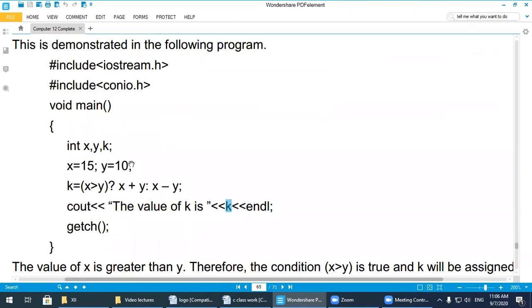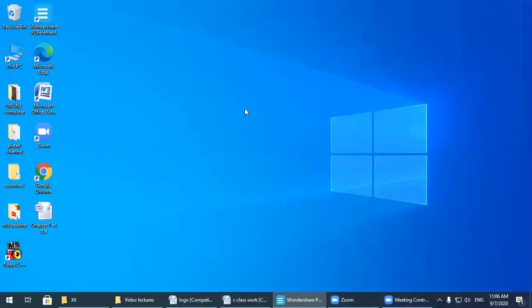Now, with a minor change in this program, I will solve the same example in C++ to show you, but I will not use the constant input. I will not use the design time input. I will use the runtime input. How I will use the runtime input, I will show you in the example as well. So now I am going to open the C++ IDE. Watch over here, Turbo C++.